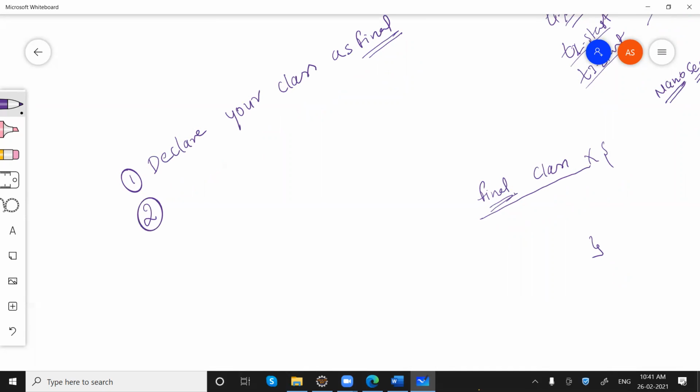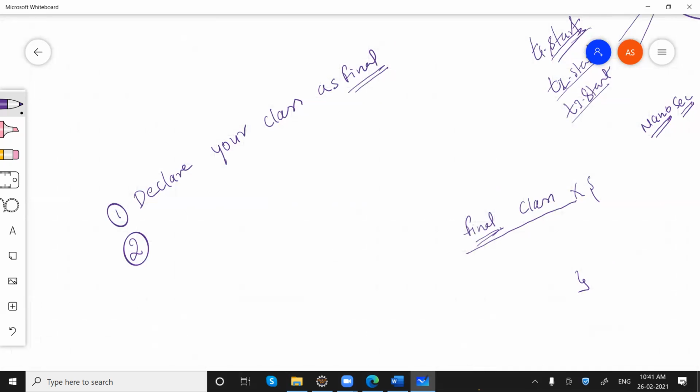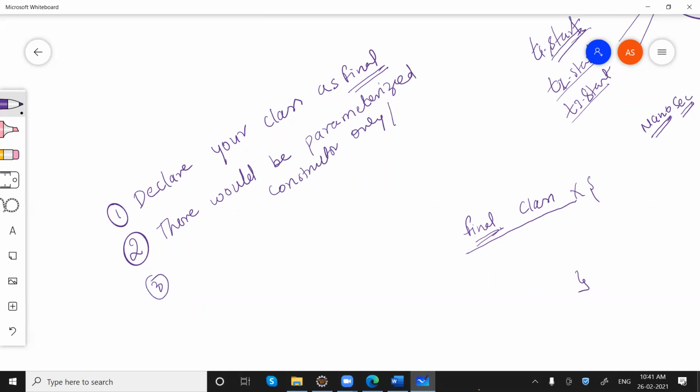Second, there would be a parameterized constructor only, and that means the default constructor won't be there.